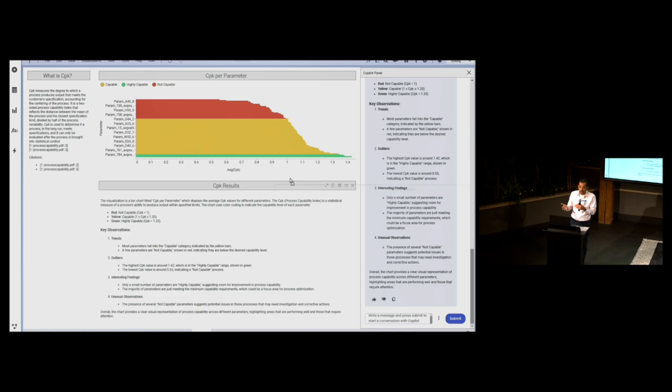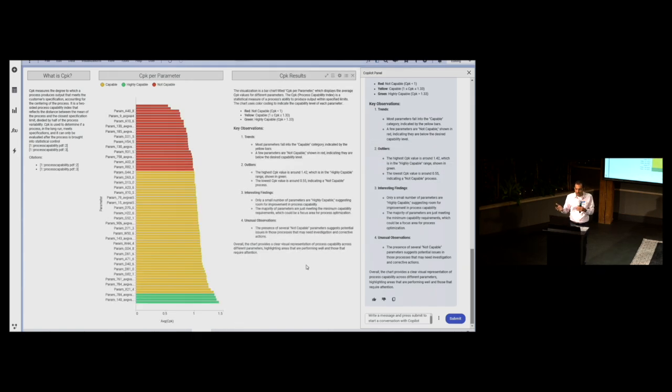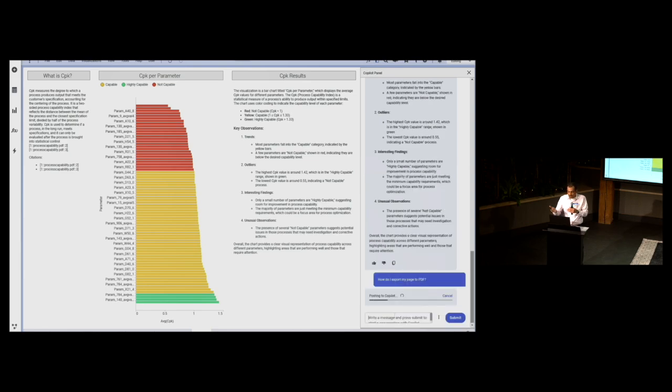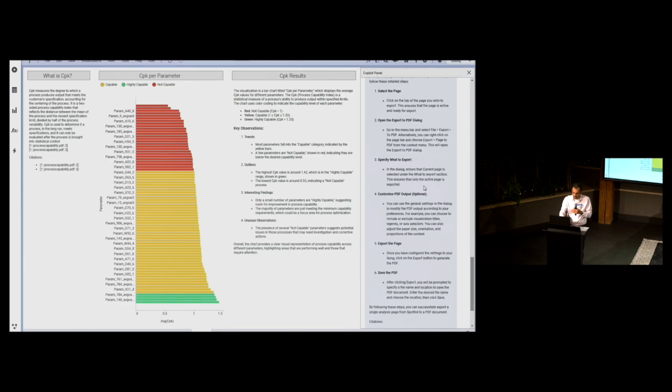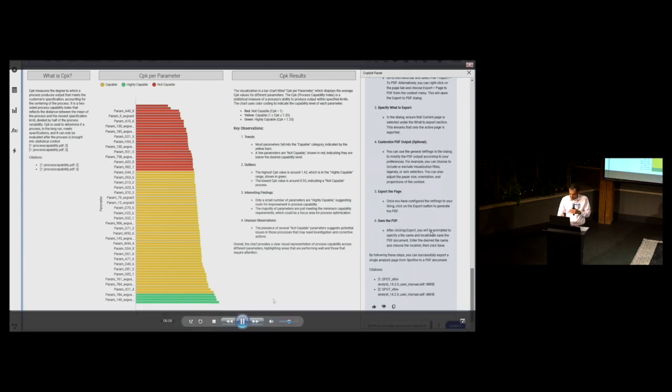And the last step, right after this adjustment is done, is basically exporting your report to a shareable PDF format. And as a user, you don't have to remember everything or leave the product or Google search for how it's done. So now we ask, how do I export this page into a PDF? This mode goes back to our help, our RAG based on our own documentation. And the result comes back, and when the user finds it satisfactory, they follow the steps, as you see, and export it to PDF. And that's the end of the demo.